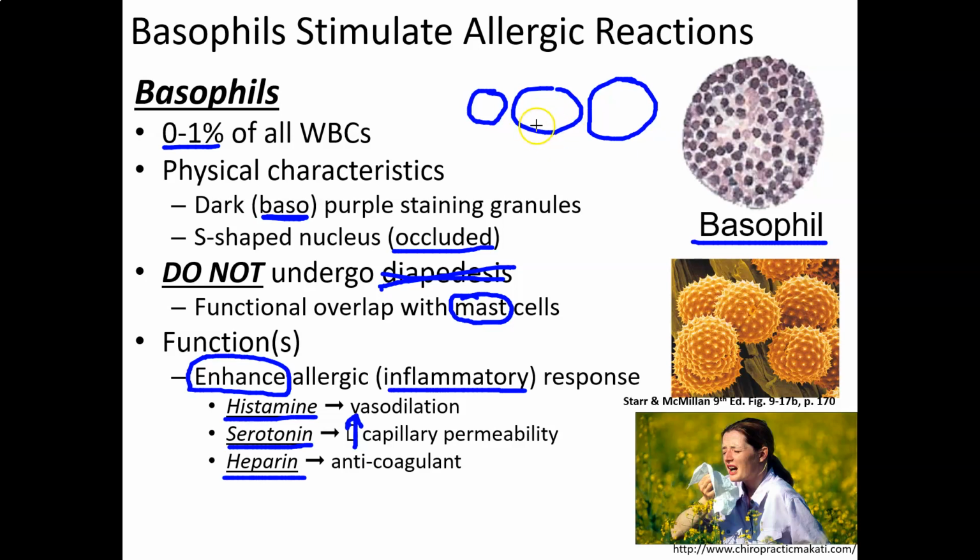But we'll see in a minute when we talk about the granulocytes, this small size typically is what we see with a lymphocyte. So that's a lymphocyte. And this large one is typical of a monocyte. So if I think about the relative size of each, the lymphocytes are the smallest, they're the size of a dime. All of the granulocytes, the basophils, neutrophils, and eosinophils, are the size of a nickel. And then the monocyte, which is the biggest one, is the size of a quarter. So now we'll take a look at the agranulocytes, those ones without granules in the cytoplasm.